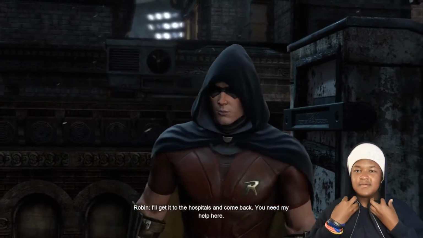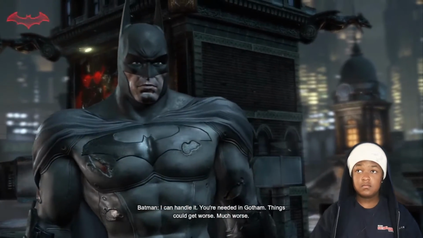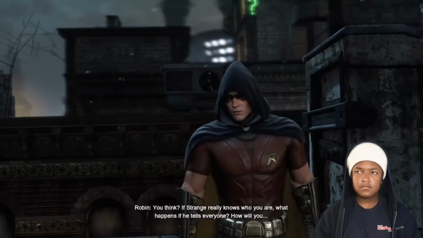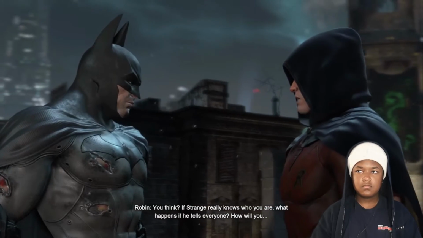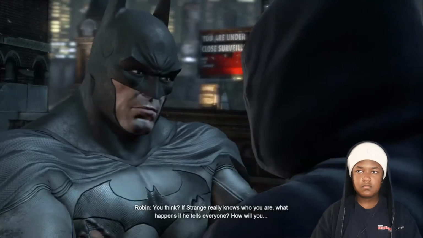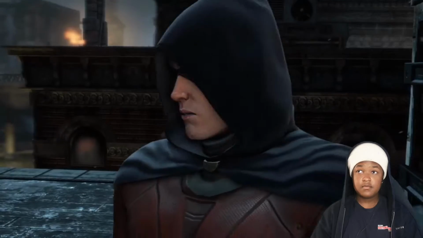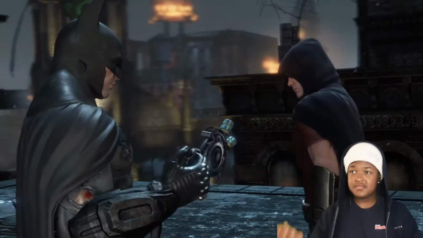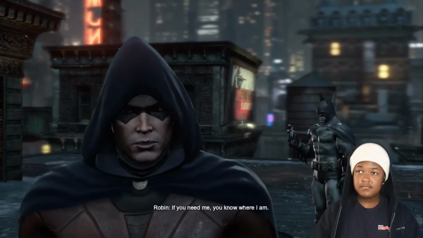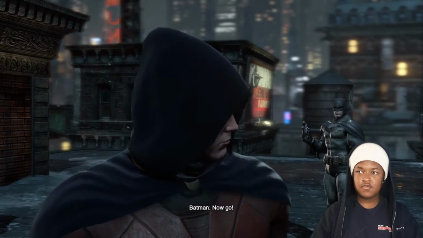You need my help here. I can handle it. You're needed in Gotham. Things could get worse. Much worse. You think? If Strange really knows who you are, what happens if he tells everyone? How will you... Trust me. I'll find a way. Okay. How did Strange find out anyway? Ooh, a line launcher. Just like in the asylum. If you need me, you know where I am. I know. Now go. Crappy boss.